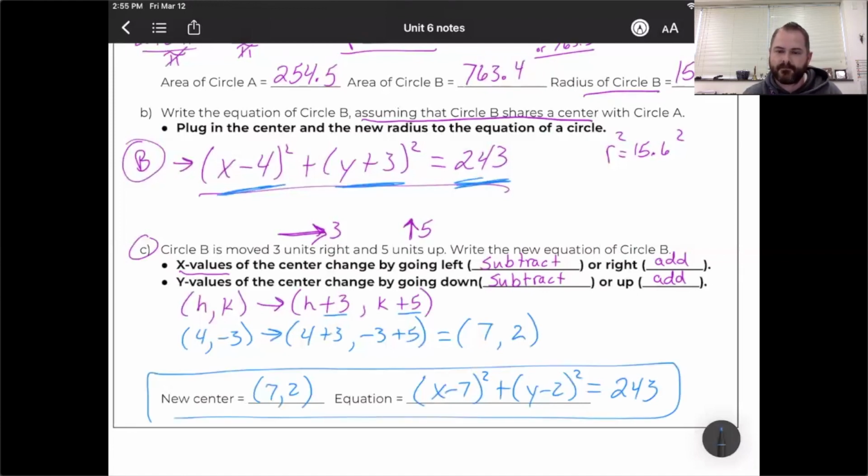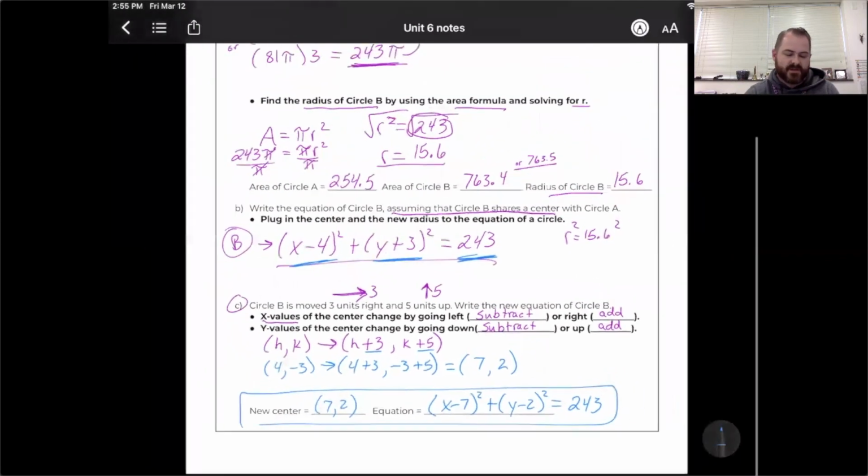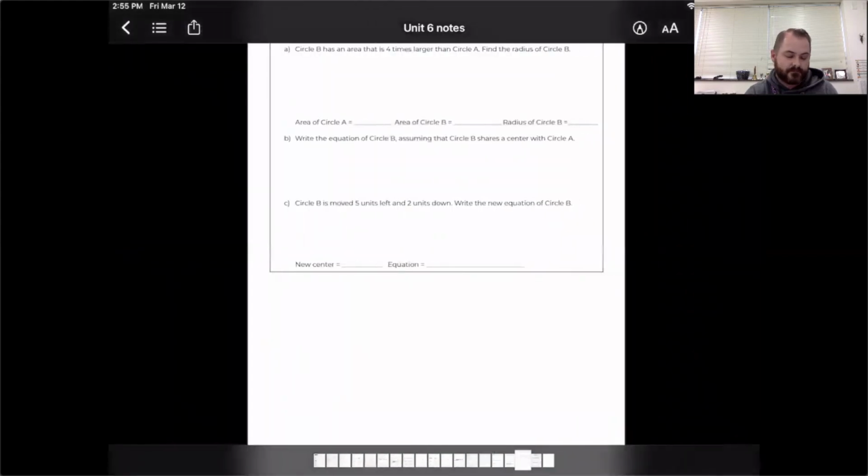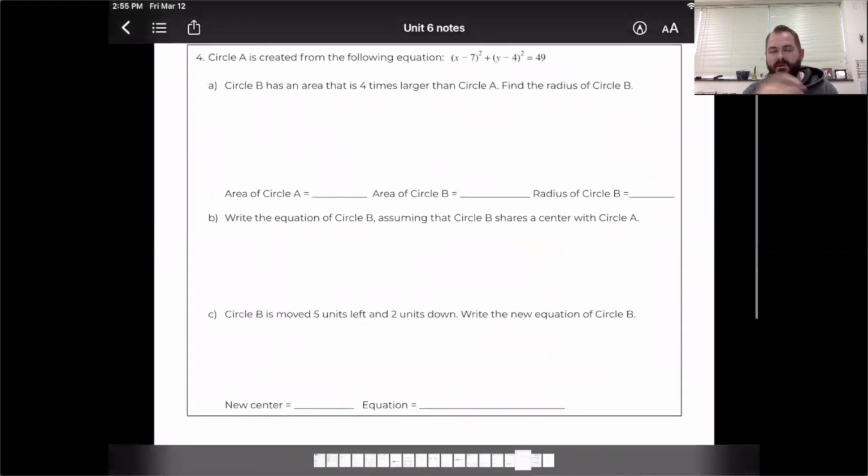Okay? So as you're looking at these, the bold statements are kind of your guide to do this. There's one more example here, but this is a very similar problem to what we just did. So I want you to pause the video and try to do this one on your own. If you need to go back and look at that example, go ahead. But try to do this completely on your own, parts A, B, and C. If you get stuck, feel free to just watch ahead in the video and see the explanation. But try to do this one on your own.